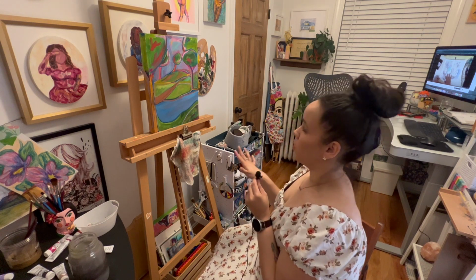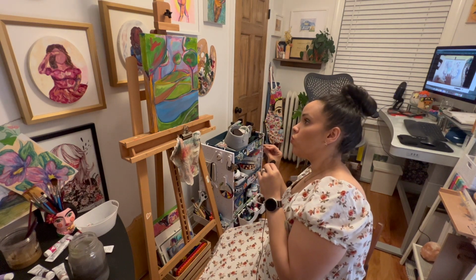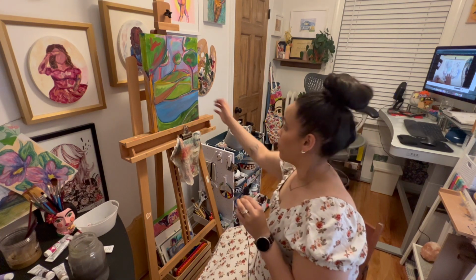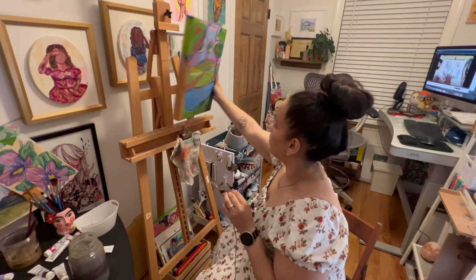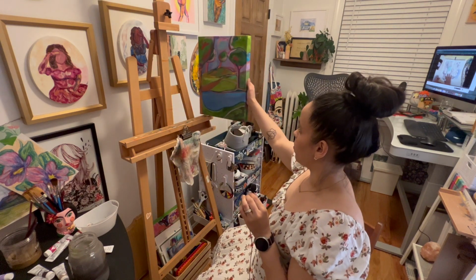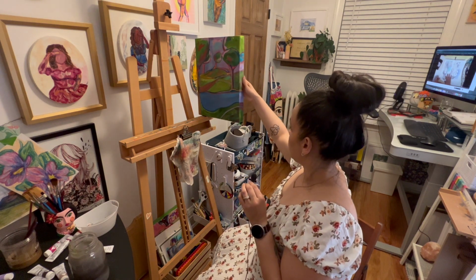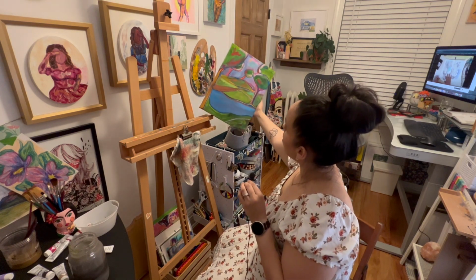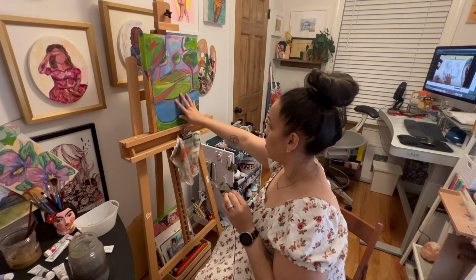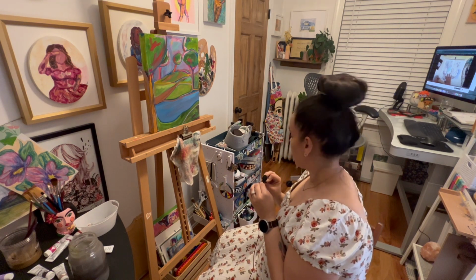Good points where I'm trying to not overwork it. I could keep going forever, honestly. This is a very different style for me, and I think I'm finding my style of illustrative sort of landscape. I love it. I love the gouache with the canvas feel. I love that it creates like a matte final touch.